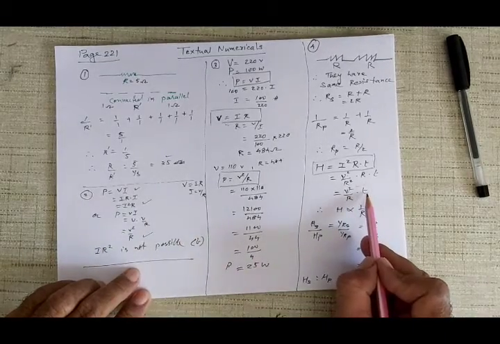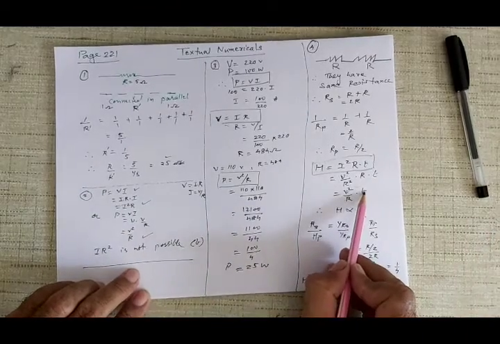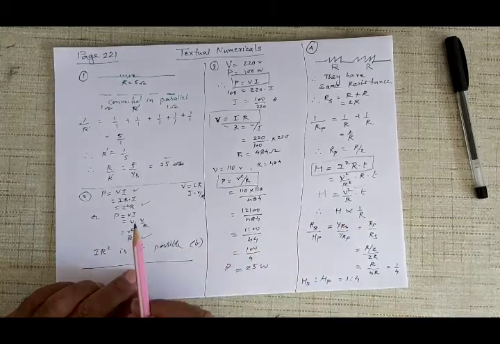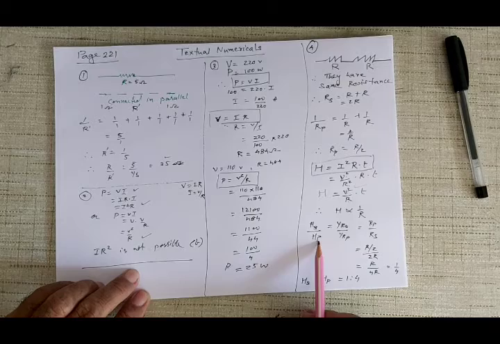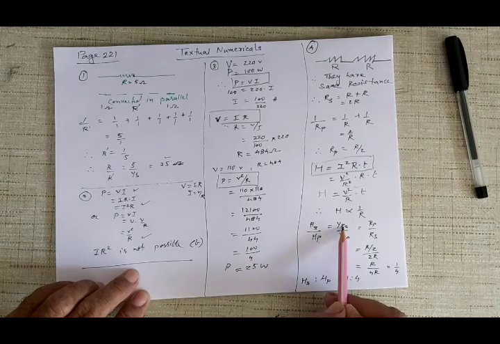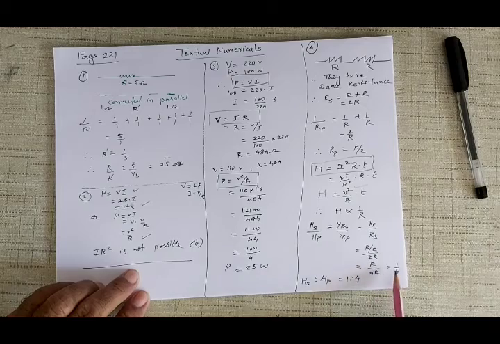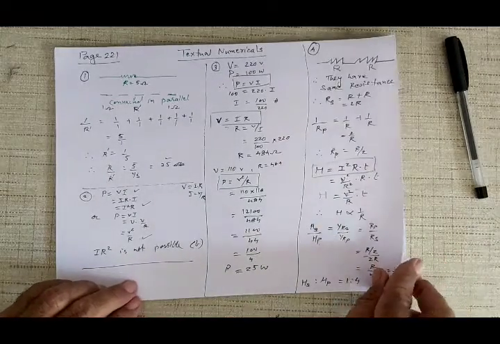And suppose the time is 1 second, 2 seconds, or 5 seconds for both, that means time is also the same. That means H is inversely proportional to the resistance. So heat generated in series upon heat generated in parallel would be 1 upon Rs upon 1 upon Rp, or Rp upon Rs. Cancel out R, you get 1:4. All right, you can see, not difficult. You just have to be a little bit careful about how you use the formulas.